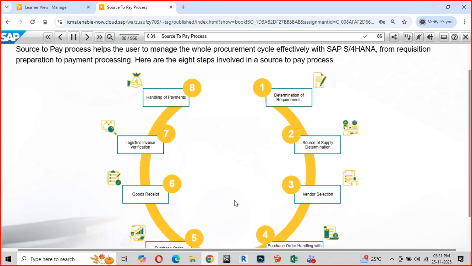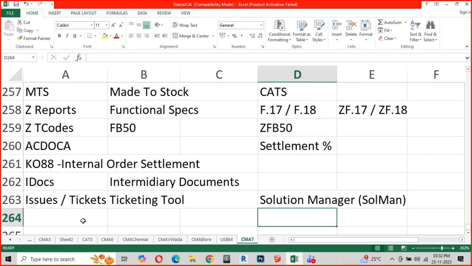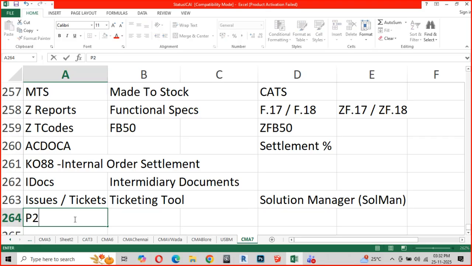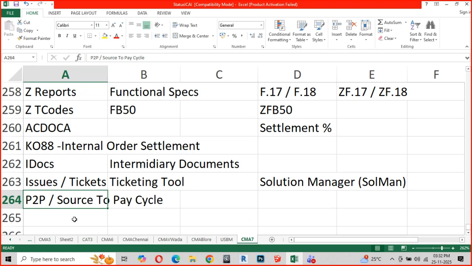So even before the source is identified, how does the process trigger? How does the process trigger P2P? Earlier in your purchase to pay or P2P cycle or your source to pay cycle.